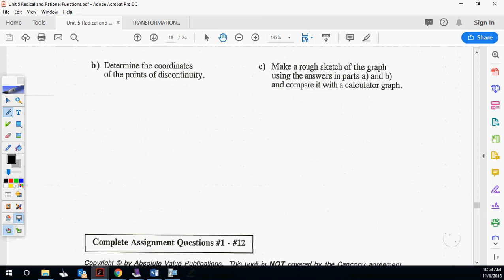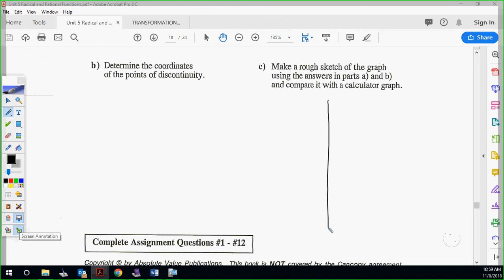Okay, so the rough sketch here. So x minus 3. All right, so we got x minus 3, so we'll start a little bit lower here. 1, 2, 3, 1, 2, 3. So this is what the line looks like.